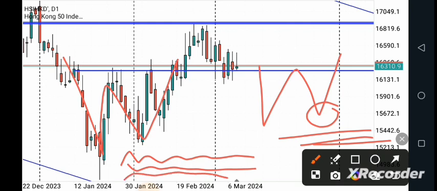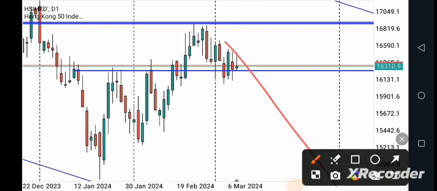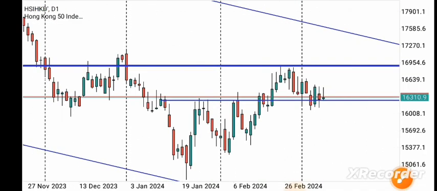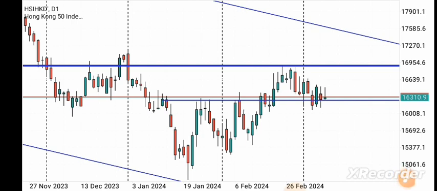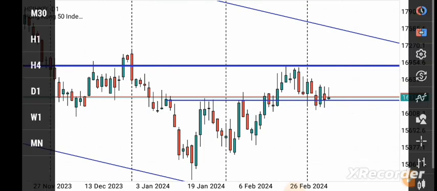And that's liquidity. And as I said, we may see price from this level move up, bounce from this area only to move further down to grab all of those stop losses, as well as to move further down to give us that second leg of that huge W structure that I spoke about. Remember, guys, what I'm saying in other words is that we need to be careful, because trading the HK50 is a bit tricky and complicated, and we just need to make sure that we use good money management, and we use as many confirmations and confluence as possible to ensure that at the end of the day we are as close to the right side of doing things as much as possible.